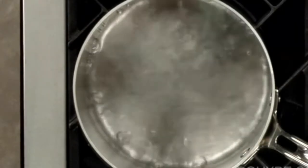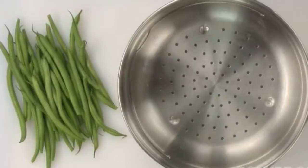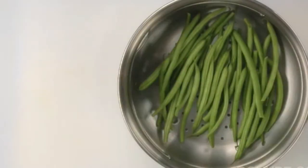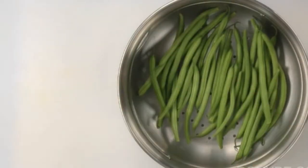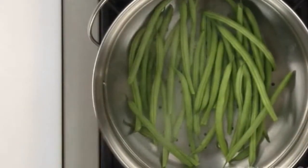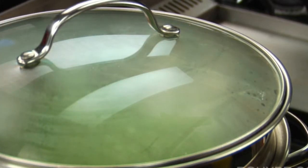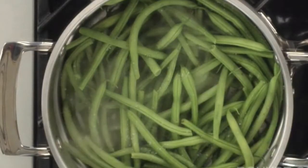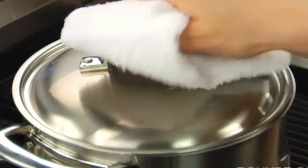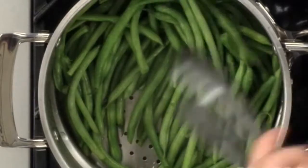To steam vegetables, first prepare the steaming liquid and bring it to a simmer. Next, place the vegetables into the steaming basket, preferably in a single layer. Make sure not to crowd or overload the basket, otherwise the vegetables will cook unevenly. Cover and let steam. Note: depending on the size of your steamer, you may need to pile the vegetables up a bit. In this case, make sure to rotate them halfway through the cooking process to ensure they cook evenly.